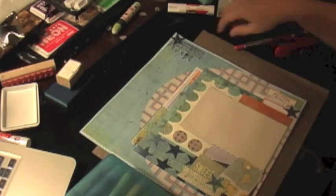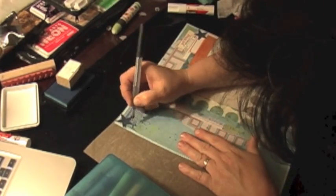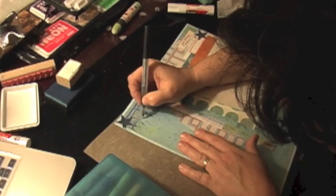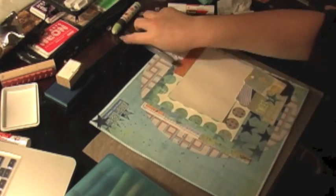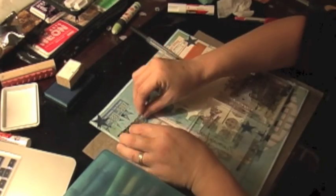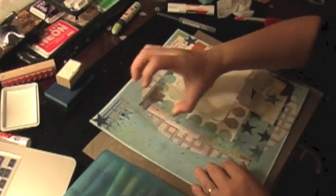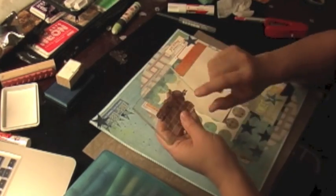So the next thing I wanted to do, I still felt that that little edge layer there needed a little more emphasis. So I went ahead and used my pen to outline the little cluster there. And then I still felt like it needed something else to give it a little more weight. So I decided to put a little saying underneath, and notice that actually gives a little more weight to that side and helps balance the page out even further.